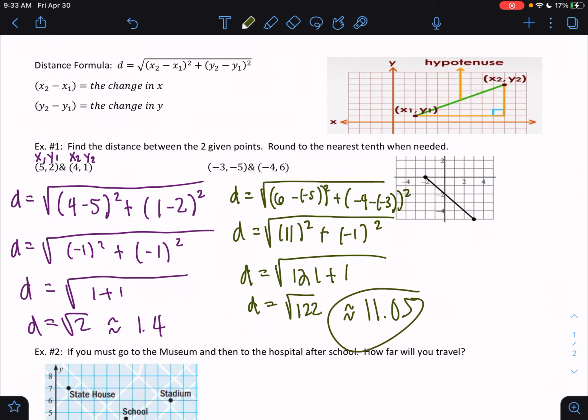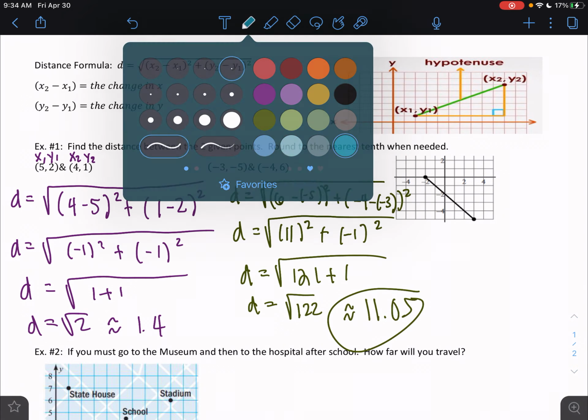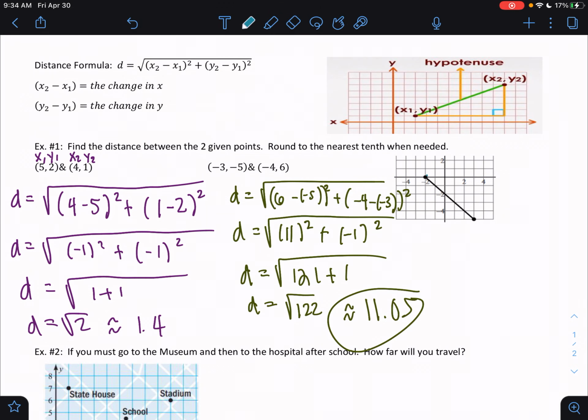Okay, next we have a picture. So you could use the distance formula for this one, and you just need to know what the points are. So one of our points is going to be -2, 0. My other point is going to be over 2, down 5, so 2, -5. And then you could use the formula. But for this one, I'm going to have us create a triangle here so we can visualize this. And instead, we're going to use the Pythagorean theorem on this one. So we have 1, 2, 3, 4, 5 on this side, and then 1, 2, 3, 4, 5 on this side.